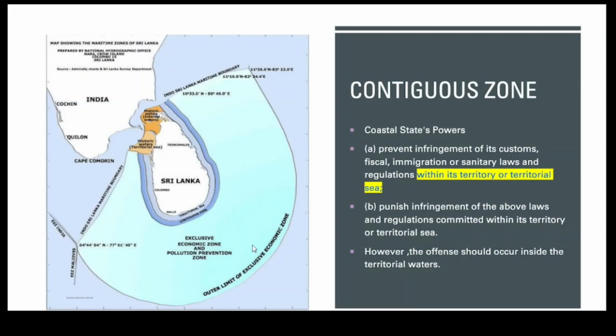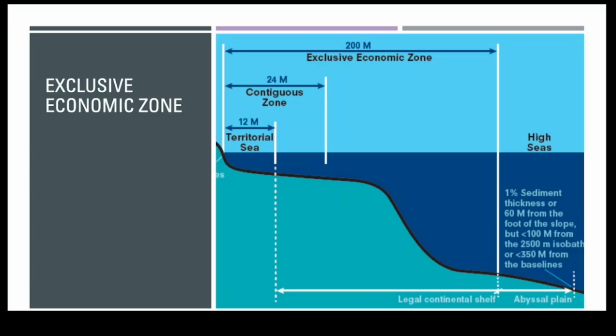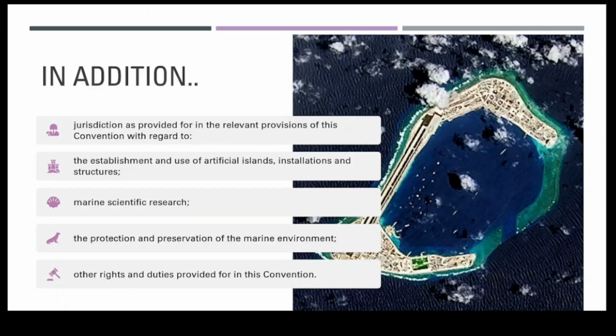And an immense amount of treasure, or rather economic value, is there, and something that Sri Lanka should think about or seriously consider exploiting, because we have the legal right given under the United Nations Law of the Sea Convention. Of course, there are some limitations applicable. I told you, we discussed earlier, that when it's a natural island, yes, it gets 12 miles of territorial sea, a further 12 miles of contiguous zone.